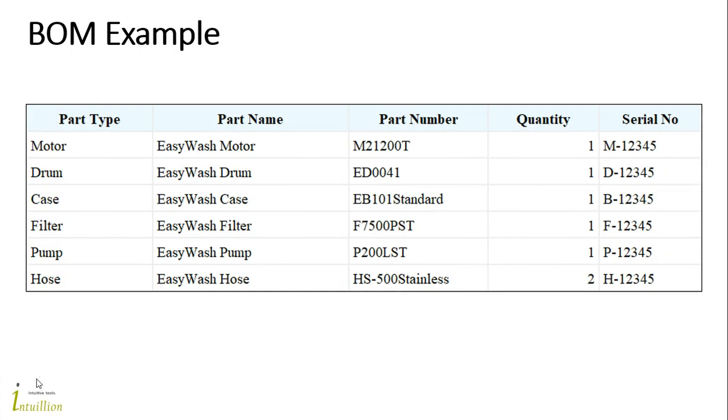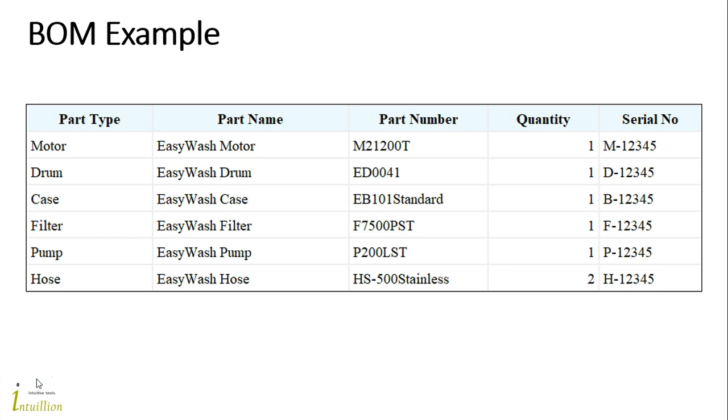This is a simplified example of a BOM for a washing machine. For the purpose of the demo, we will be using a BOM written in DITA, but it does not have to be specifically in DITA. It can be stored in a PLM system or even in Excel. You can think of a BOM as a filter with criteria that define which pieces of content need to be taken for each particular product.